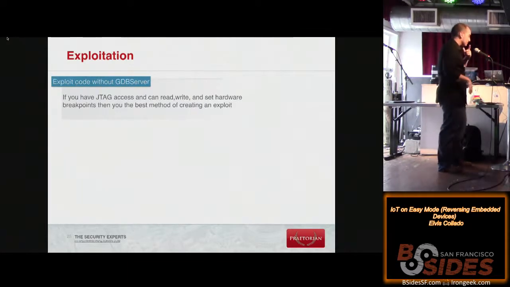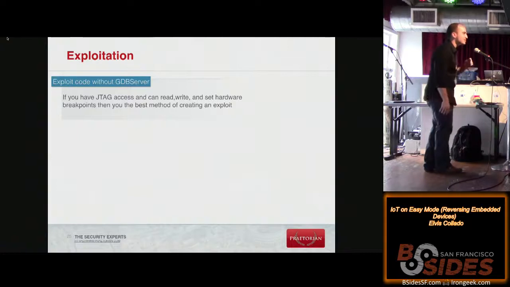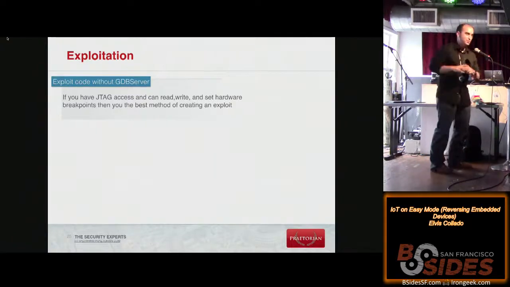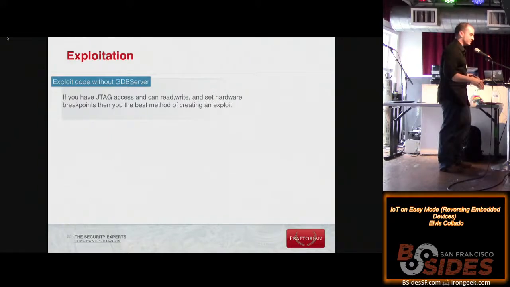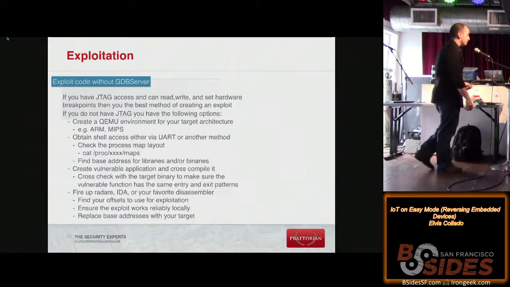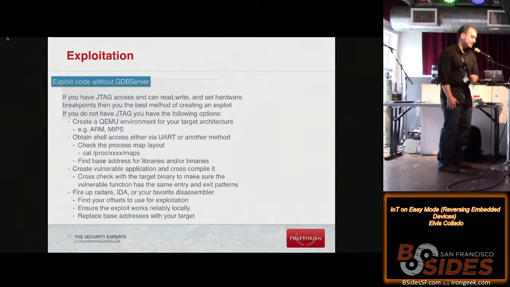And create your exploit. If you have JTAG, you win. You hands down win, because you have complete control over the processor itself. And I will talk more about this. So with JTAG, you can actually have a GDB instance to the processor itself and set breakpoints and analyze everything. So you already win. You can craft your exploit right there on the box using JTAG, and it's very, very handy. If you don't have JTAG, you're going to have to start emulating some stuff.